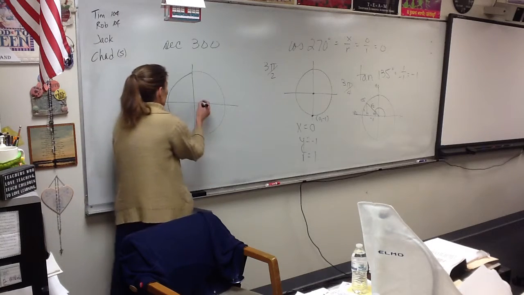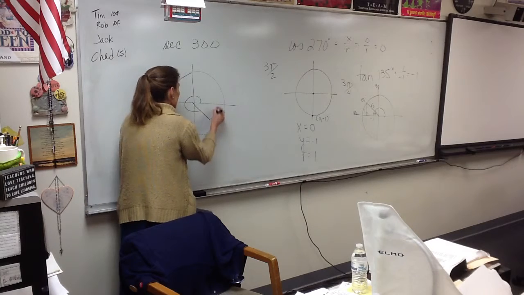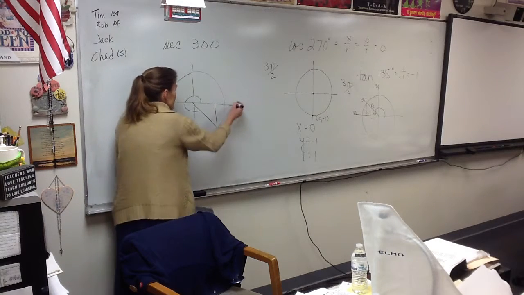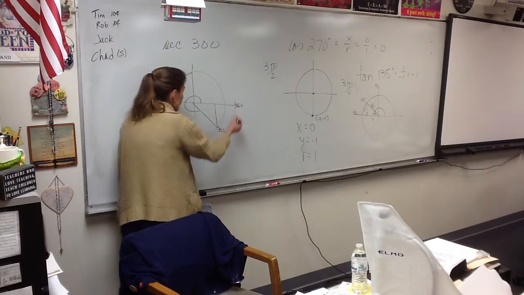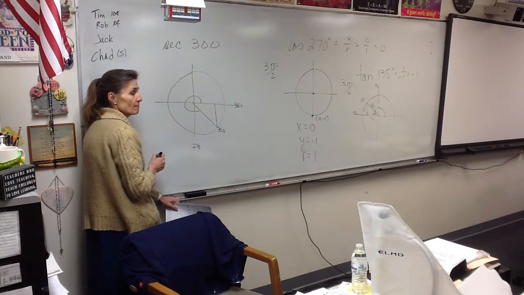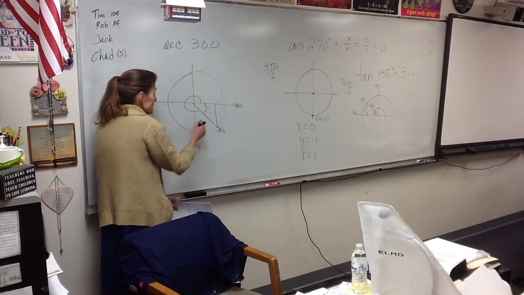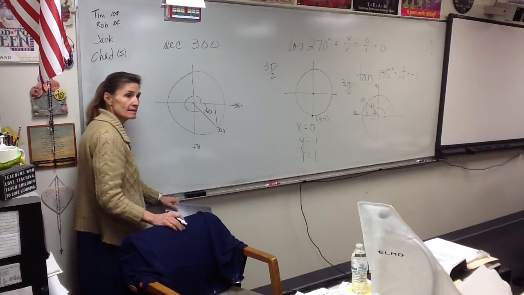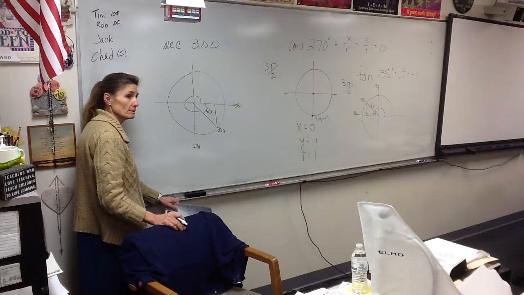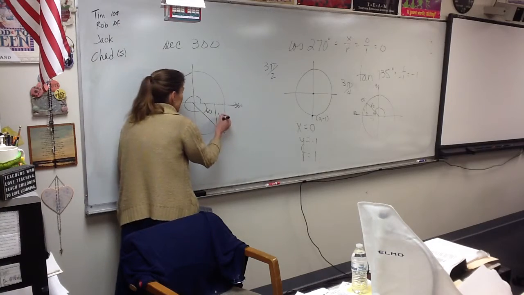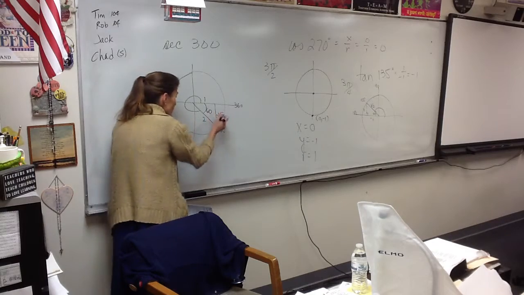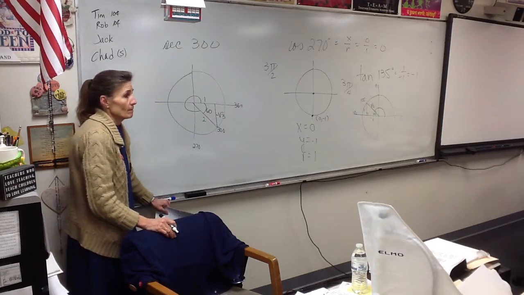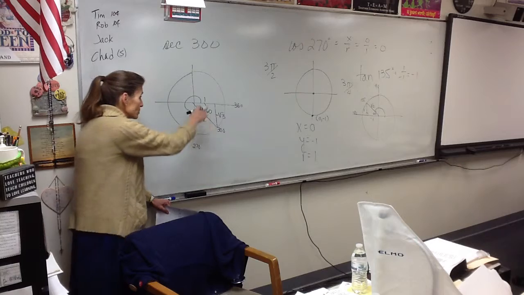300 degrees. All the way around to here. How do I know it's over there? This is 270, this is 360. So 300 would be somewhere between 270 and 360. This is the angle I need to know, and it is 60. Right? So across from the 60 is root 3. There I labeled my sides. This one would be negative, because we're right and down. So the down is negative.